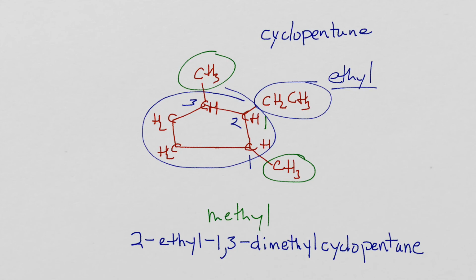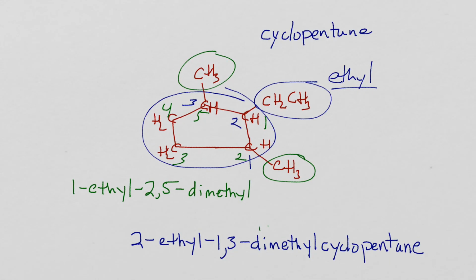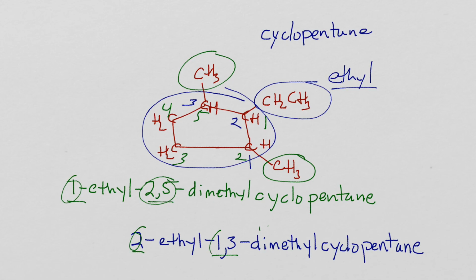If we picked the ethyl first because hey, it comes first in the alphabet, then we'd have to number this carbon 1 and go towards either one of the methyl groups, so 2, 3, 4, 5, and that would give us instead 1-ethyl-2,5-dimethylcyclopentane, which, as you can see, has an overall larger sum of numbers than the correct name. All the substituent numbering here adds up to 8, whereas here it adds up to 5. So that makes this, for several reasons, a better name than that.